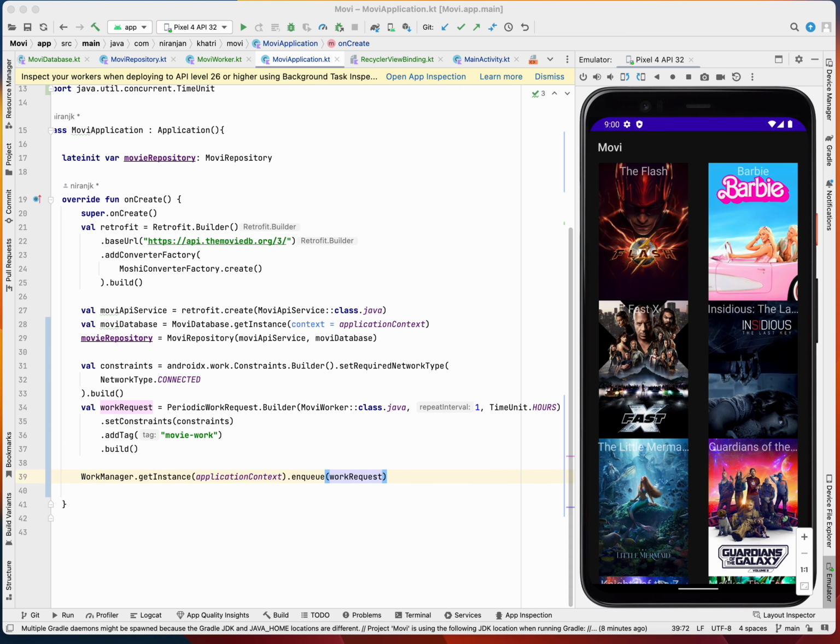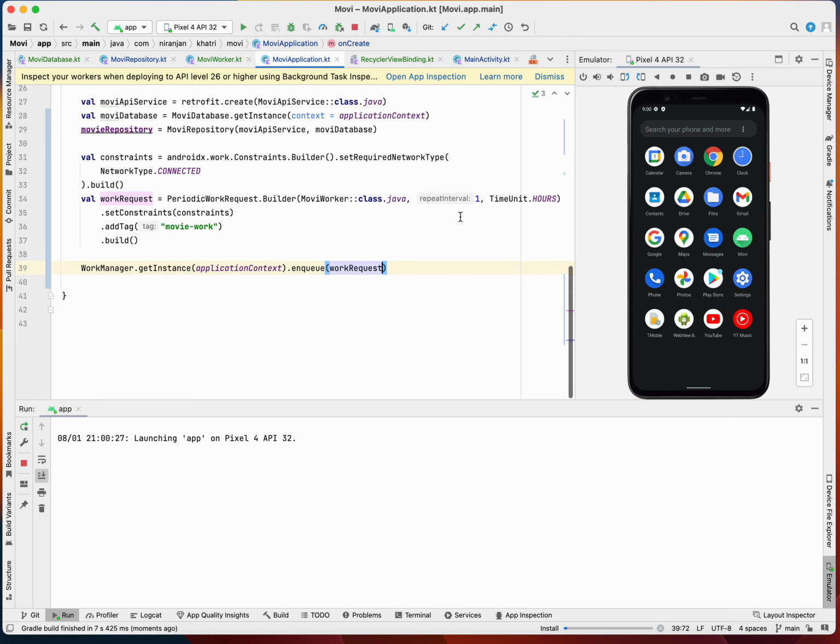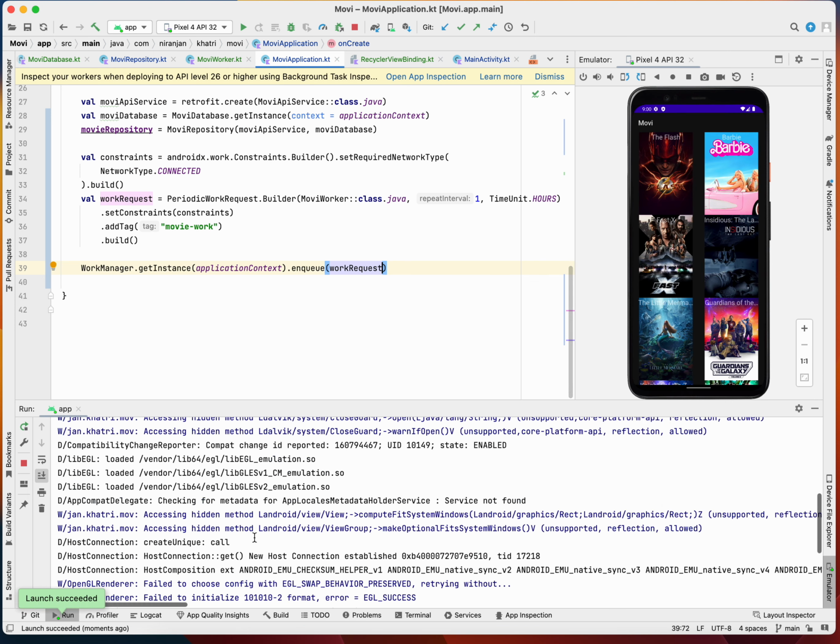And then after this we just need to run our application and see if everything is working fine. Yeah, everything is working fine.